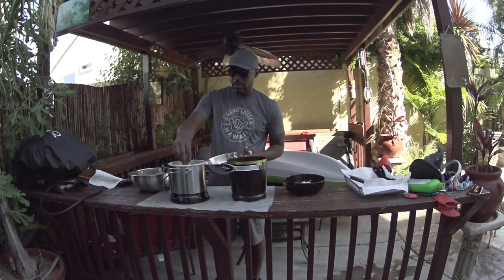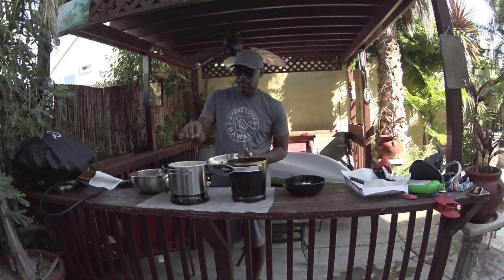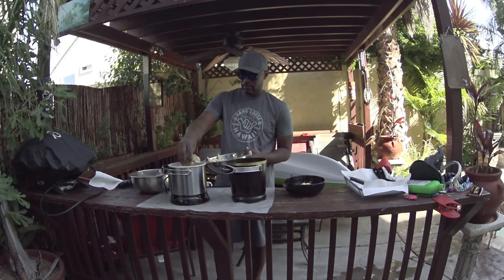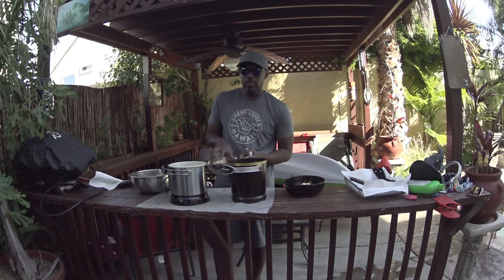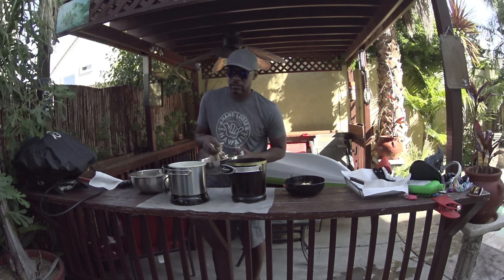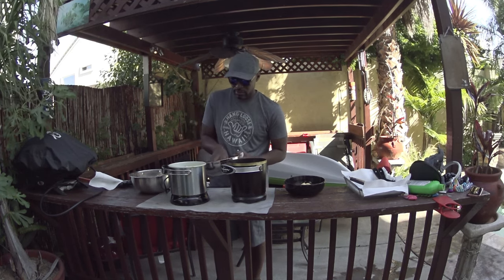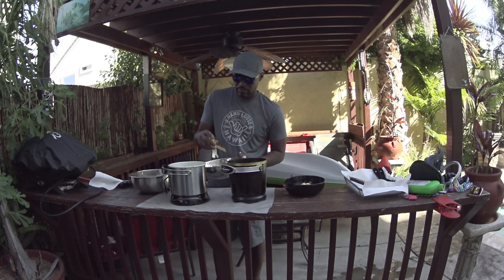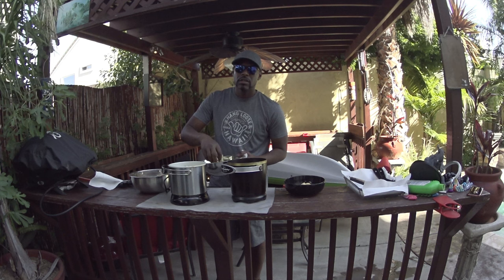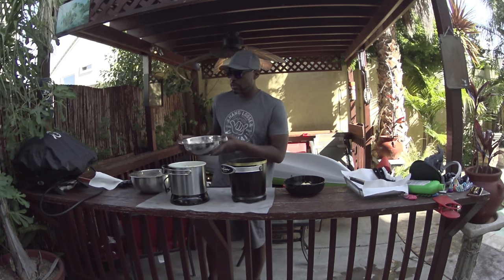So we're going to put our fries in. Not a whole lot of popping and cracking because it's not that wet. Now when it comes to the fries, you want to cook, and the fish too, until it floats up, then it's ready to come out. What you don't want to do is overcrowd your basket. Just take your time. Also, the more you put in there, you're dropping the temperature down, so it's going to slow it down.